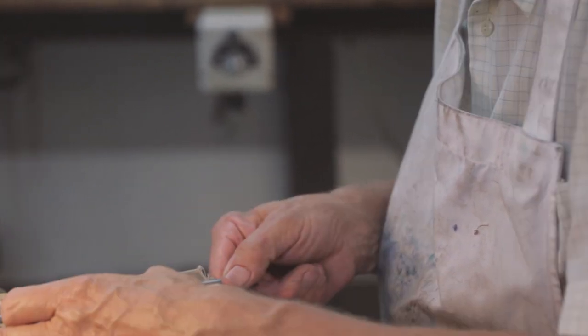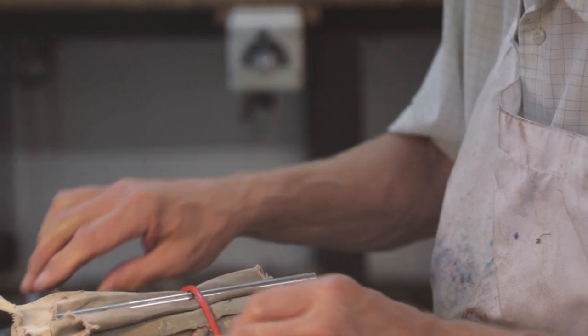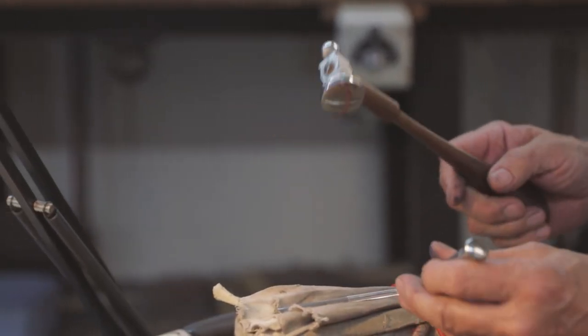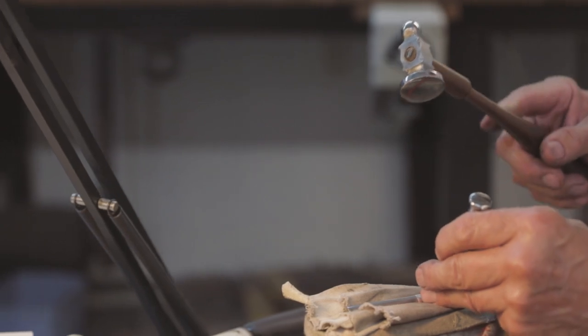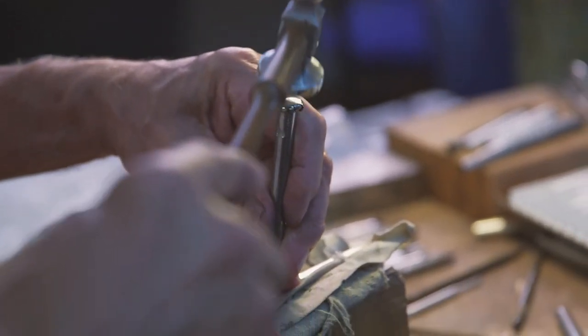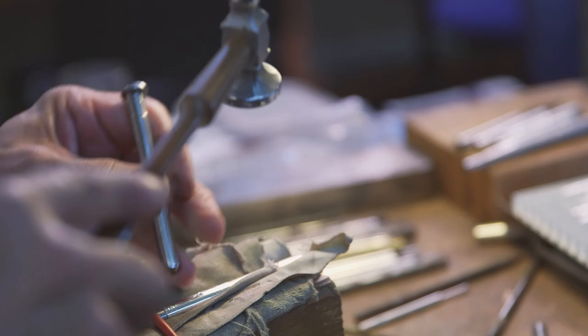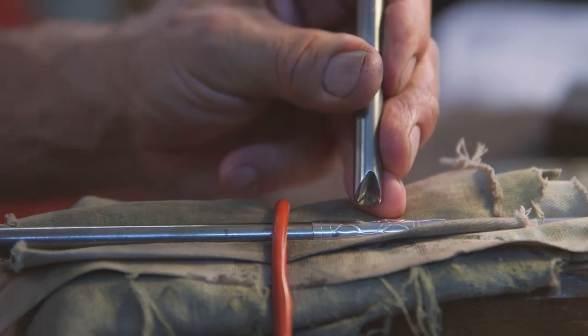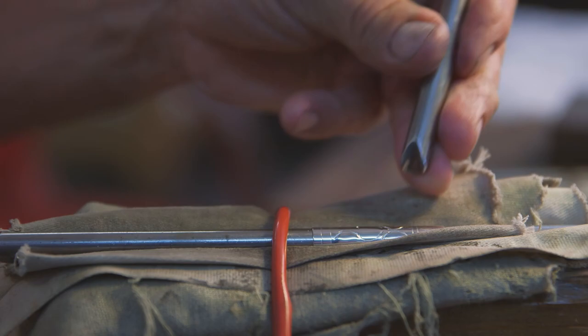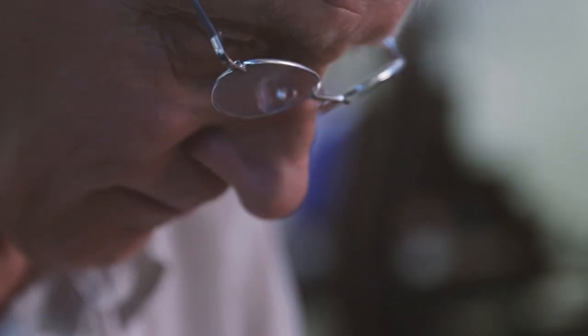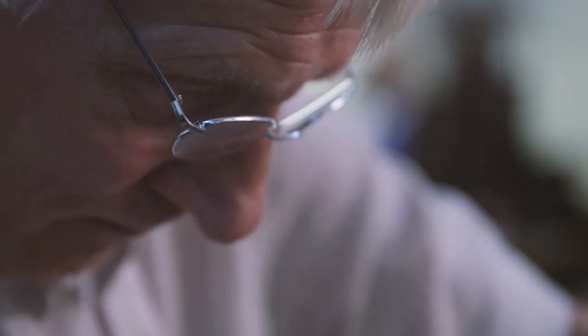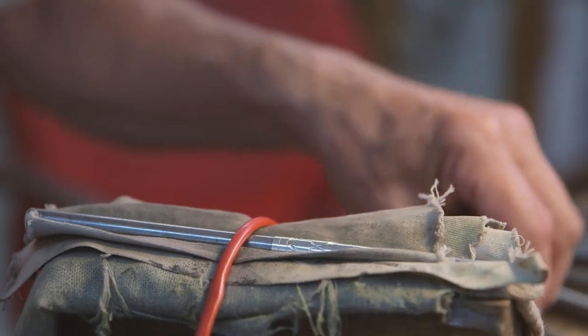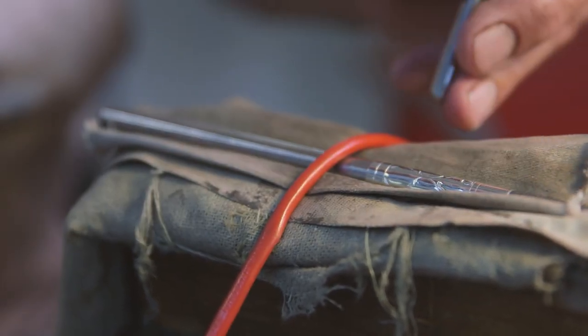We were asked once how many bangs to do a chase pen. We counted and worked it out—3,000 separate taps on each pen. We had an order for 500. It's all done by eye. Every one we do is different. We have three different chasers that all do a different pattern. I can look at my pattern from 25 years ago and say that's one of mine.